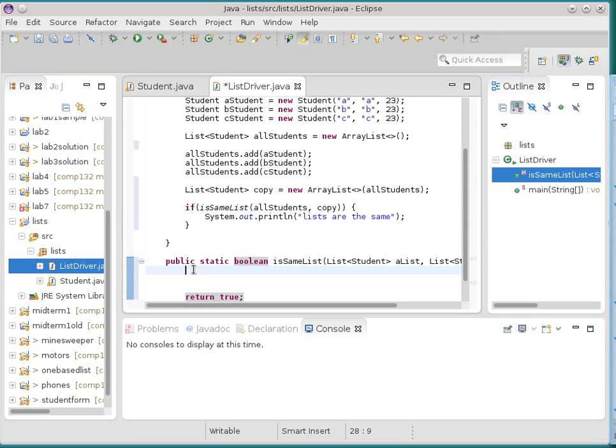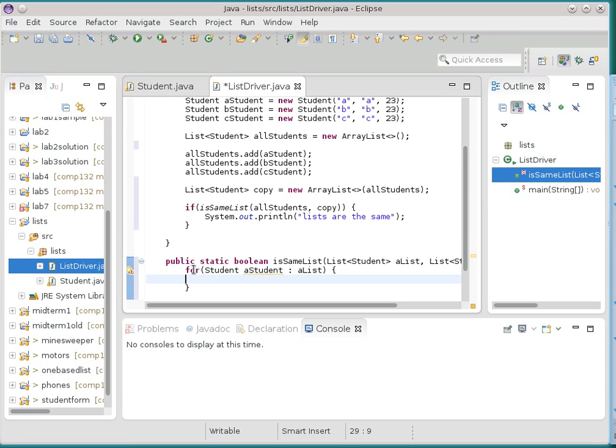The thing we've said all along is to write a for each loop, right? So for student, a student in a list, now what? Well, you need to check the decision again. You have to check to see whether or not a student is the same as the first student on the B list. So we need B student here someplace in order to do the check.